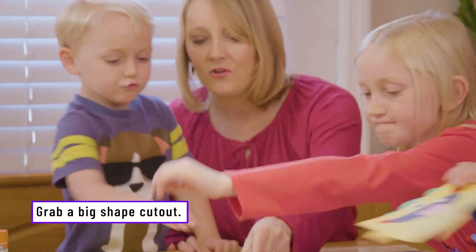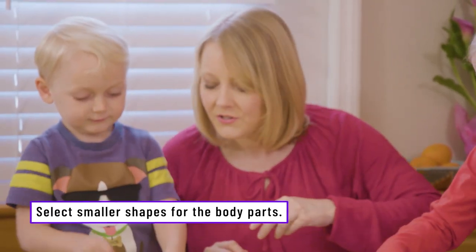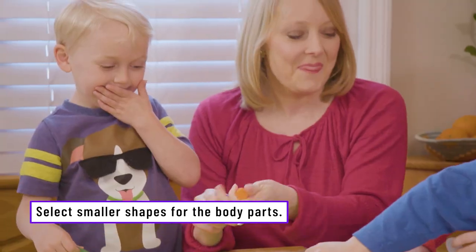All right, so there's triangles. Triangle! All right, there's circles. Triangle. Oh, for the nose. What are you gonna make, Rach?